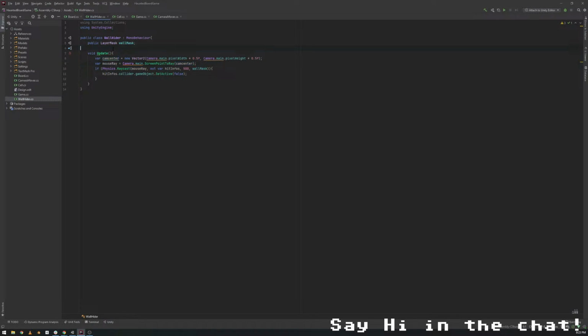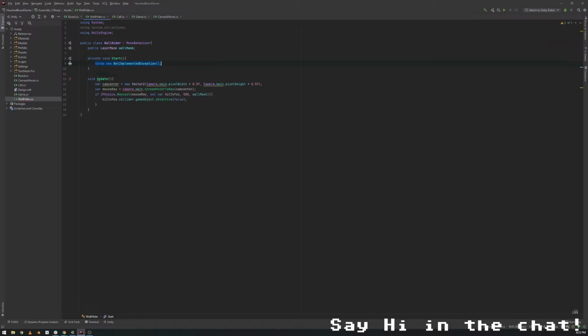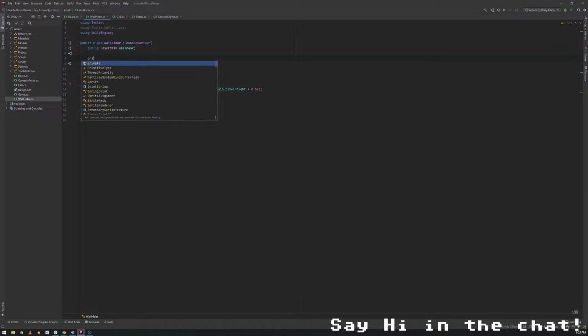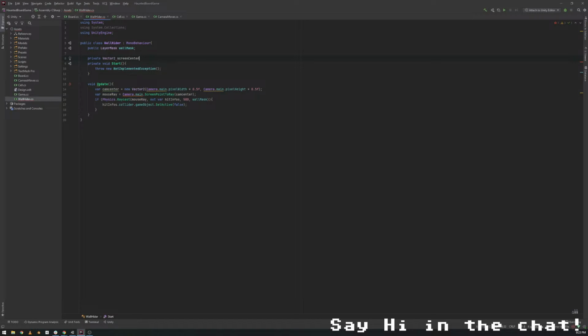And we can just do this in Start. Not static. Start, private Vector2 screenCenter. Oh, I called it camCenter before. That's all right. Calculate it once, reuse it. Hopefully her screen doesn't change size. That would be unfortunate.